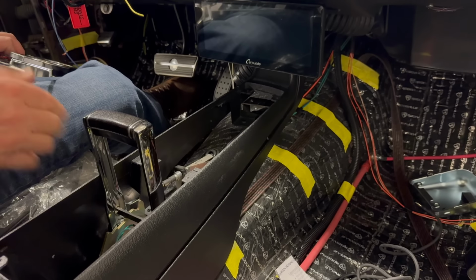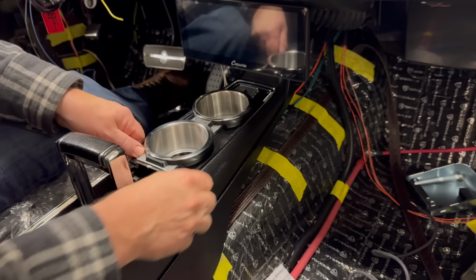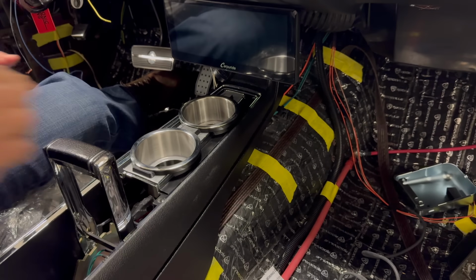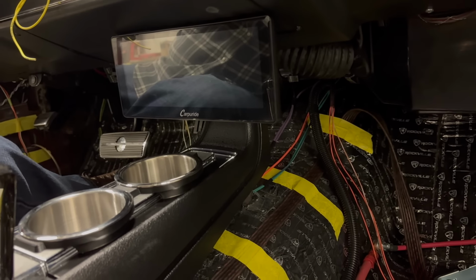So it's not quite sitting down all the way, and I kind of knew that was going to happen anyways, but to give you the overall look and concept, I'm pretty excited about how she's coming together. Again, this will sit down a little bit lower. See how there's a bigger gap here? And this mounts to our plate up front. But anyways, if you've got a stock car, it should go in there as well. This has just been modified because my tunnels are bigger to accommodate the 6L80E transmission.